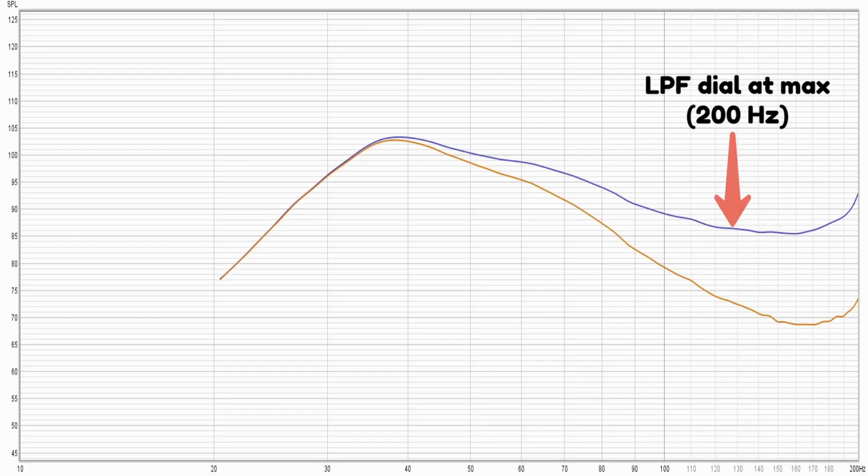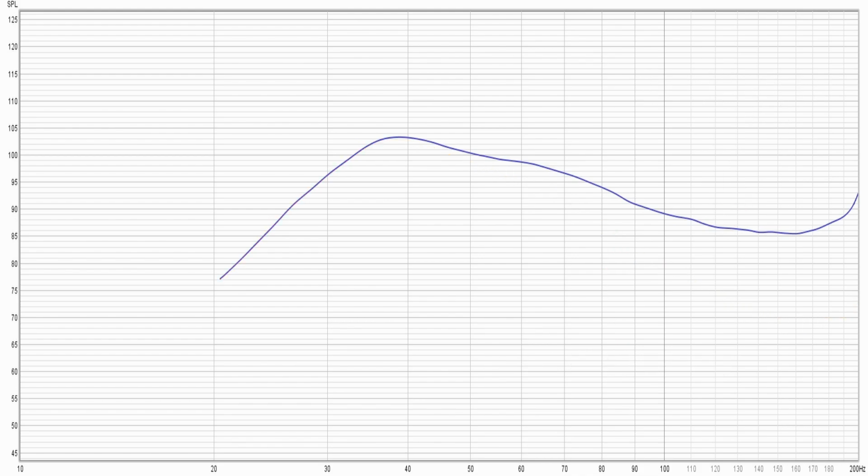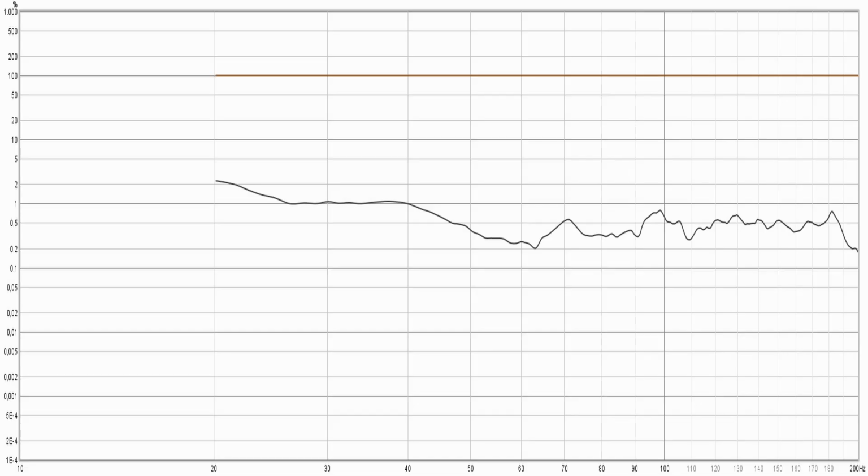The blue curve shows the response with the low-pass filter set at 200 Hz, and the orange curve is with the dial set halfway. Judging the blue curve, we can deduce that the response has a plus 3 dB before roll-off, which is perfectly acceptable, sometimes desirable. If you look at the distortion, we can see that it's 1% or below, which is awesome for a subwoofer. Now this time I made a quick recording with a GoPro. If you hear something that resembles noise, it's just a fake roof rattling.